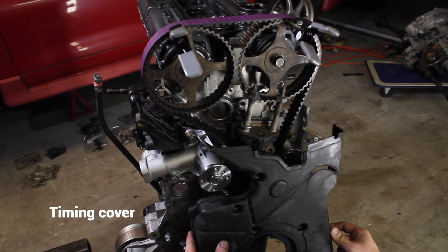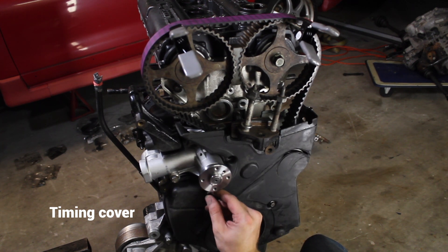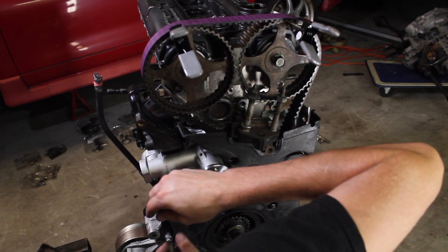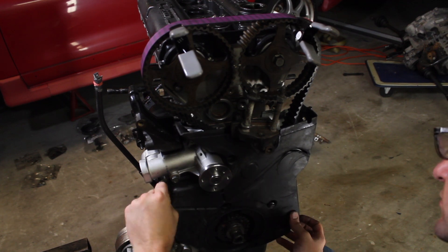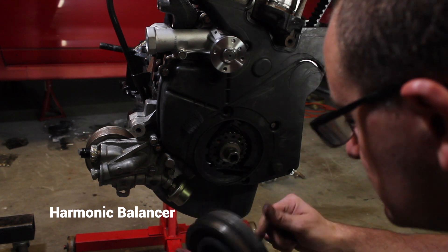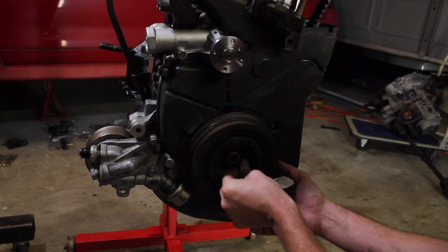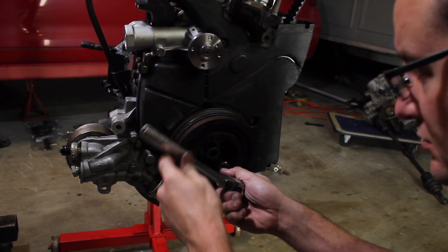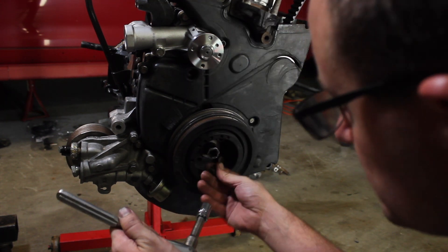This timing cover has seen better days but at least it will keep the debris out for now — I'm not sure I found all the bolts for it, and I think I just lost another one. This is very satisfying to see this thing finally come together and look like a complete engine. Working on the harmonic balancer — very easy, only four bolts — however I just have to make sure I line it up on the crankshaft properly. I'm a little nervous about over-torquing this bolt; on the last 4G63 engine I rebuilt I broke the crankshaft sprocket pulley misusing a pulley remover.